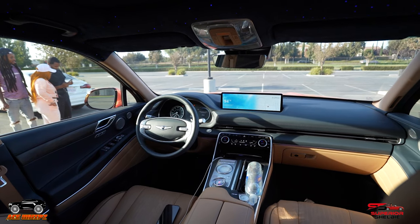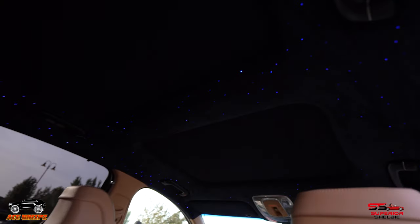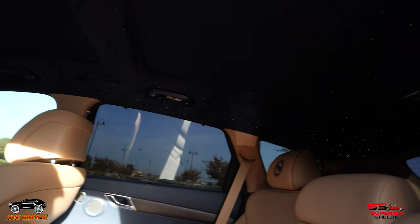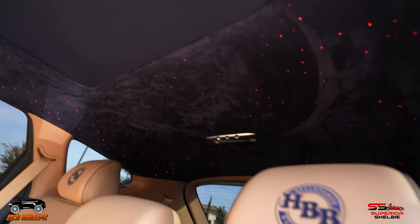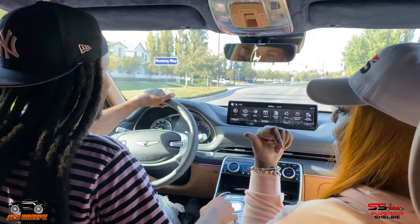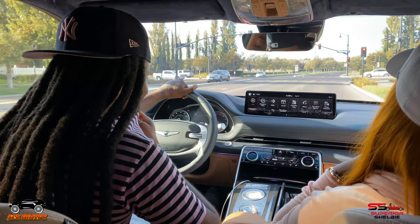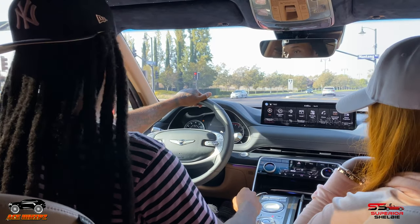Obviously, aside from the simple fact that you did all of these super cool, expensive custom features on your SUV, this SUV is already a luxury SUV in general, with all the new high tech features. And you could remote control pretty much this truck off your app. Oh yeah, this is raw. And when you sent me the video, you was talking to the car. Yeah. I was like, what? That's crazy. I like everything about this SUV.